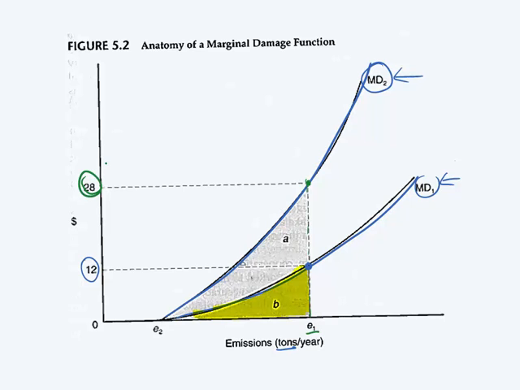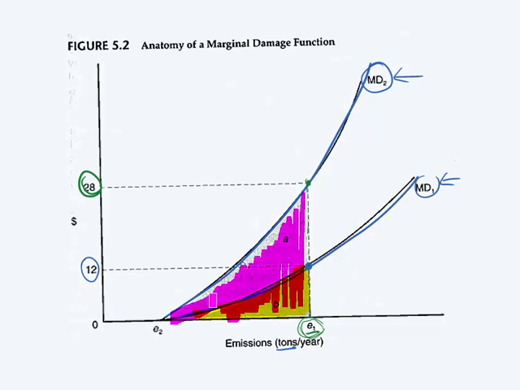Even though this is the same pollutant, in different scenarios it would have a much larger marginal damage for increasing by one unit from the same place. It's because the marginal damage curve is a lot higher. We can also see the total damage will be more because the area under this marginal damage curve is much larger than under the lower marginal damage curve.